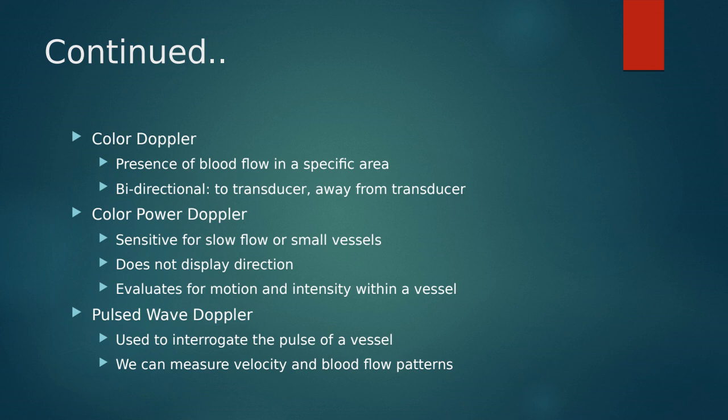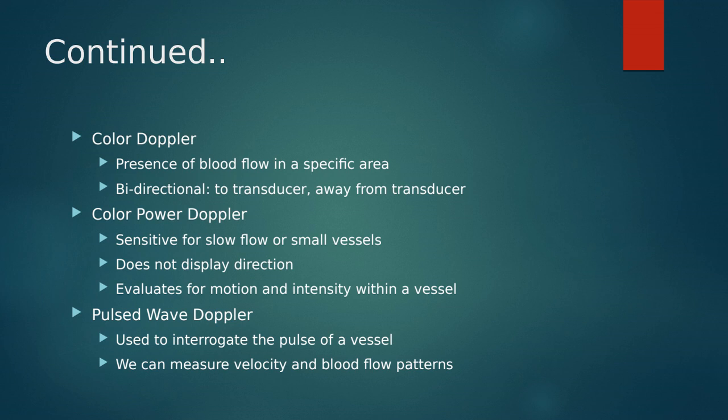The other issue with color power Doppler is that sometimes it's so sensitive that it picks up motion from other structures. So it picks up motion from breathing, or it picks up motion from literally the patient moving. And now it's no longer picking up motion from the blood vessels. It's picking up fake motion from the patient breathing or the patient moving. So sometimes color power Doppler can give us a false vascularity for a structure that maybe doesn't really have vascularity.